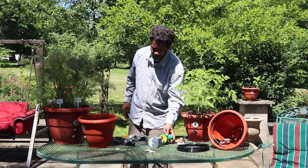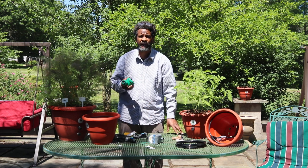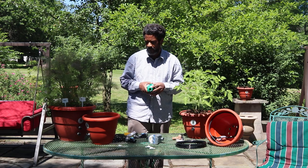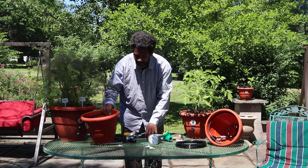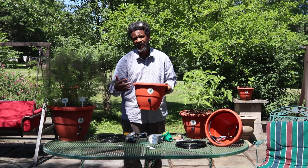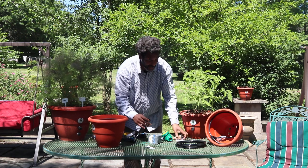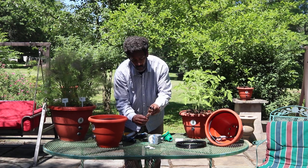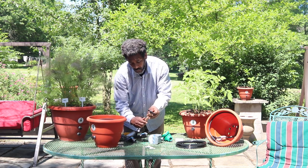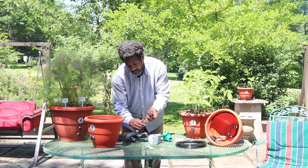There are a couple of things to understand. Sometimes people drop their timer, and I had a gentleman who left his shield off and it got wet. But what's foolproof about the TorpedoPot is that you don't necessarily have to use the timer. The TorpedoPot has its own built-in water circulation unit in the planter itself. All you need to do is tie this up to a spigot and plug it in.